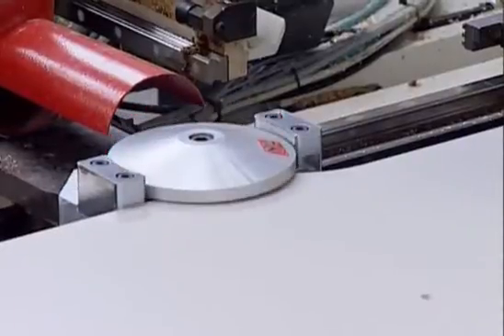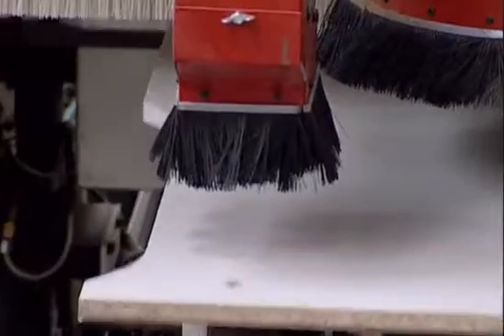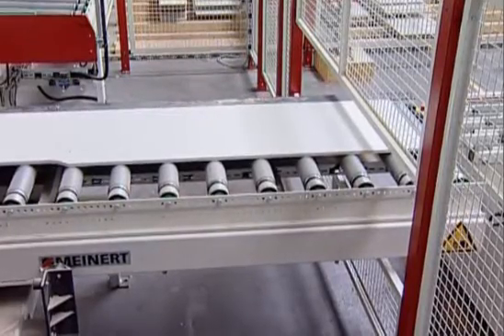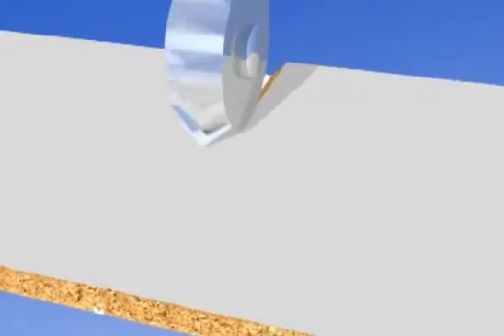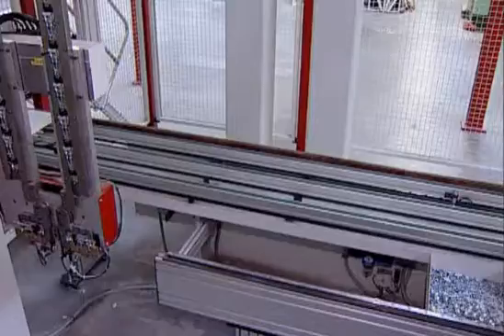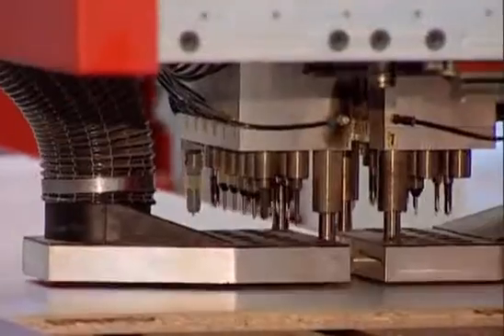Individual frame interiors are created on the assembly line in subsequent processing and assembly steps. Openings for lighting fixtures, electric cords, handles, and other uses can be milled or drilled to measure. All that's missing are the V-grooves for the miter joint — they extend into the Flexi Joint. Fixtures and functional elements such as hinges and fittings for drawers or shelves can be set automatically for each individual frame as required.